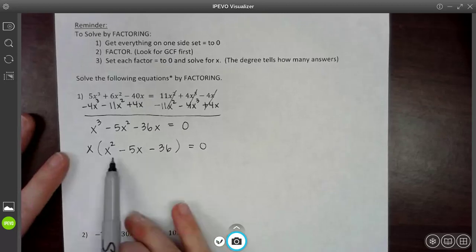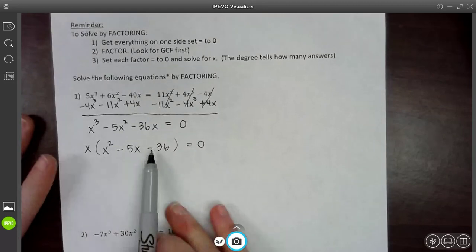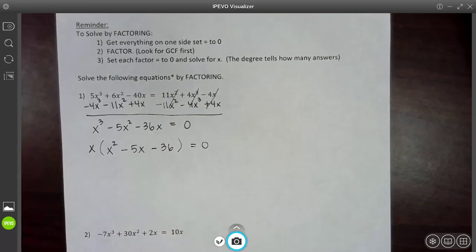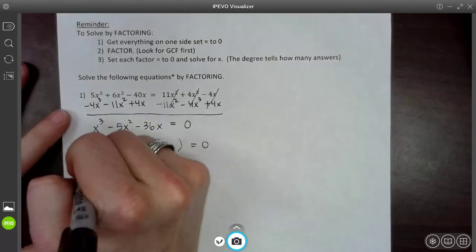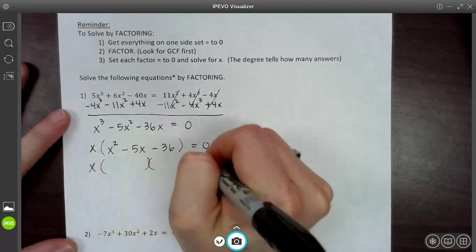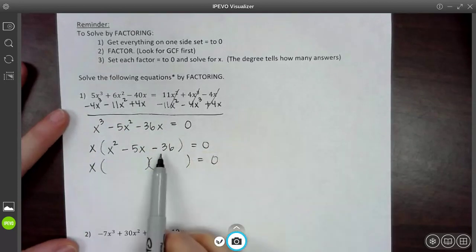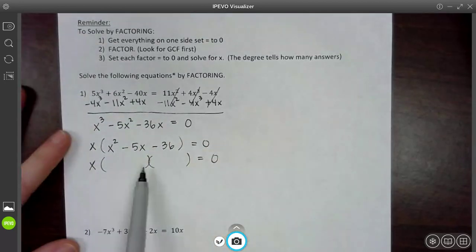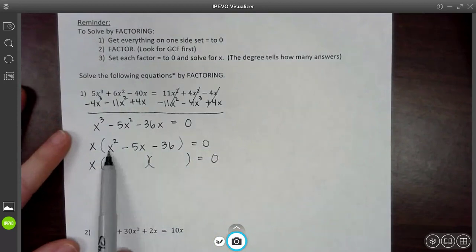Now the expression you are left with looks like a quadratic that we normally would have factored. So we're going to do that. We're going to bring our GCF down and we're going to try to factor again. So now that it's a quadratic, we're back to normal. I know whatever I put in the first 2 spots has to multiply to x squared.